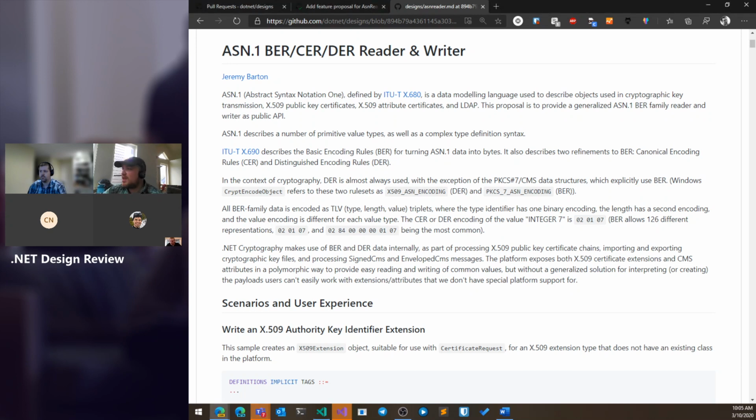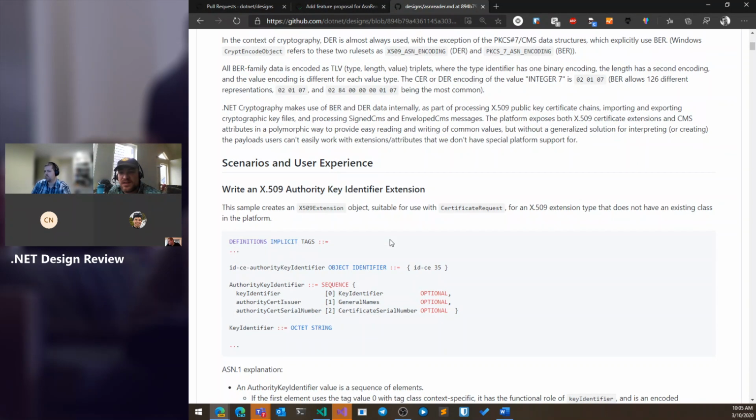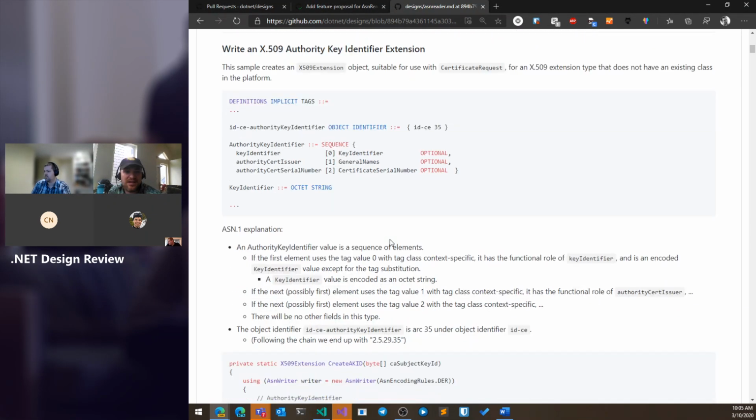So that's the intro. All right, so then do we just look at the APIs, or how do you want to? Well, you can probably look at the scenarios first, because it might actually help. Right. So under scenarios, I have a couple examples of using the API.